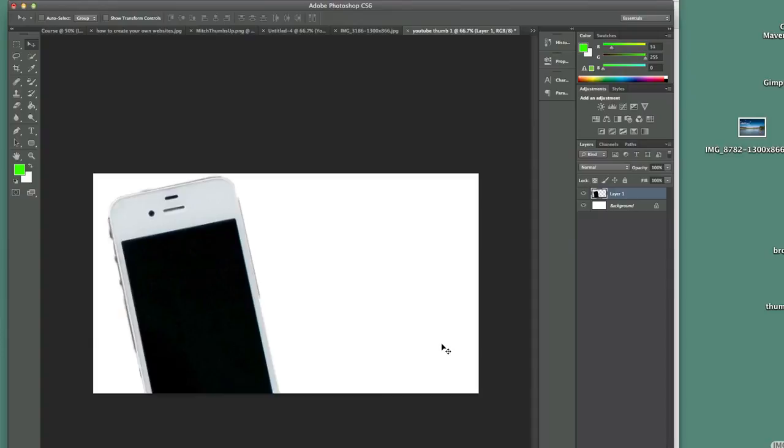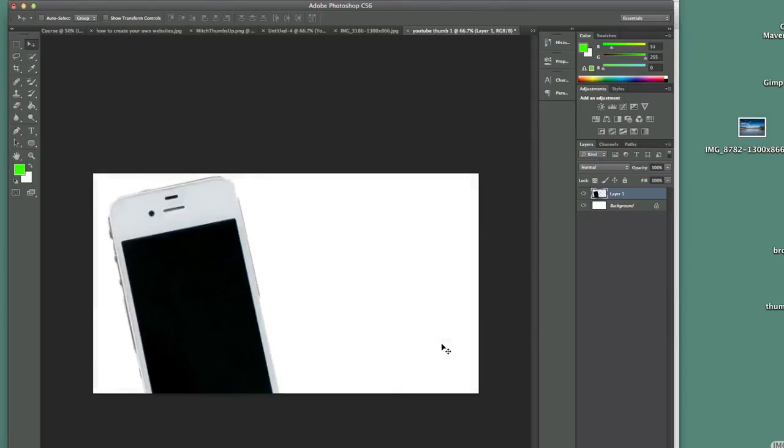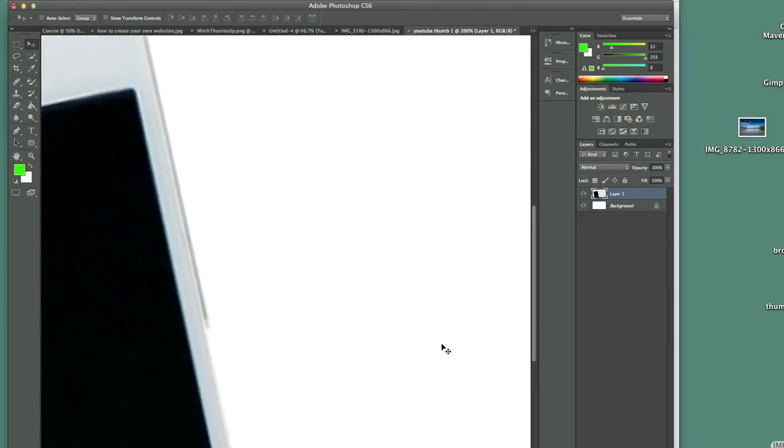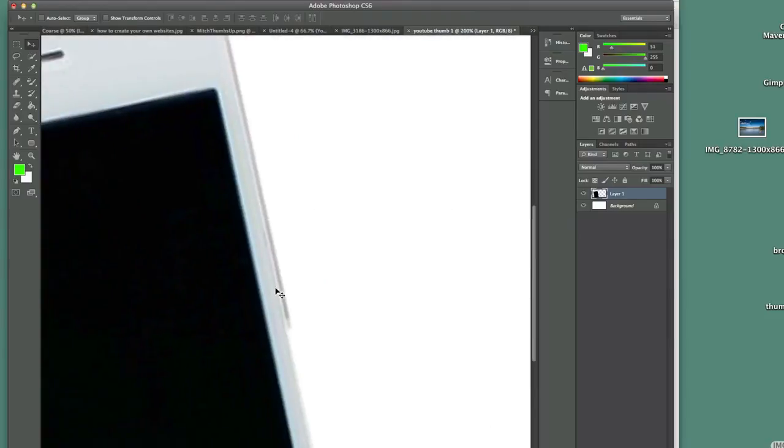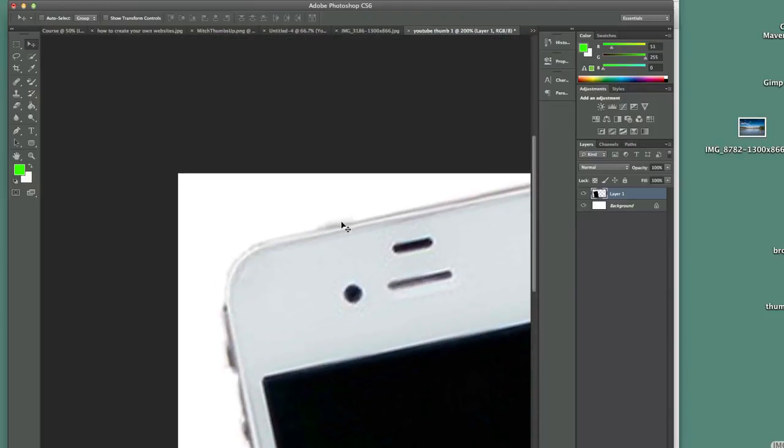But as you can see, for the most part, our cutout looks pretty good. But if you wanted to move it or make it a little bit better, you could hit Command and the plus sign right here, and then you can look around to see if there's anything that needs to be fixed, like right here. I'm just doing this mainly to show you what you could do.